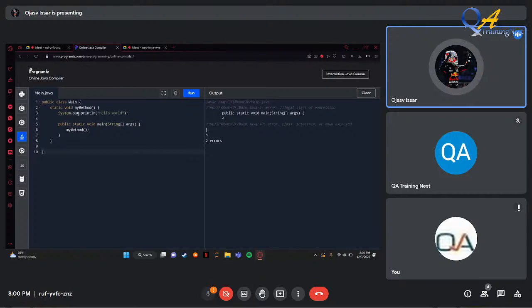Let's just look into the code once again. Over here, we've declared public class main, static void myMethod. You can see that we basically declared a method inside the class main. For some reason it's giving an error. Maybe it's a compiler problem, but in other cases, it would simply print our hello world in the output box. All right. So let's just leave it at that. This is how we declare more methods.